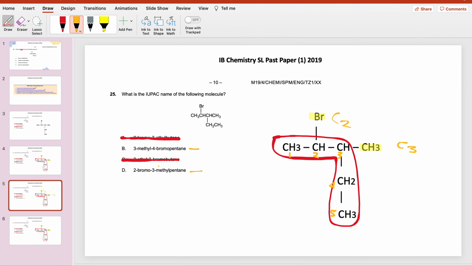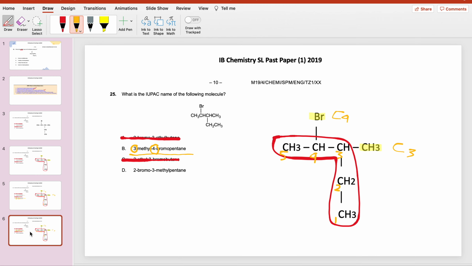So what answer is that? That's this answer, the bottom answer, because we have 2-bromo, which just means it's at C2, and 3-methylpentane. But if we number the carbon chain from here, 1, 2, 3, 4, 5, then CH3 methyl is attached to carbon 3, and Br is attached to carbon 4. So it's this answer now, because we have methyl at carbon 3, and bromo at carbon 4. Now, which one is correct? Because these are both appropriate, but which is the most correct based off the IUPAC rules?